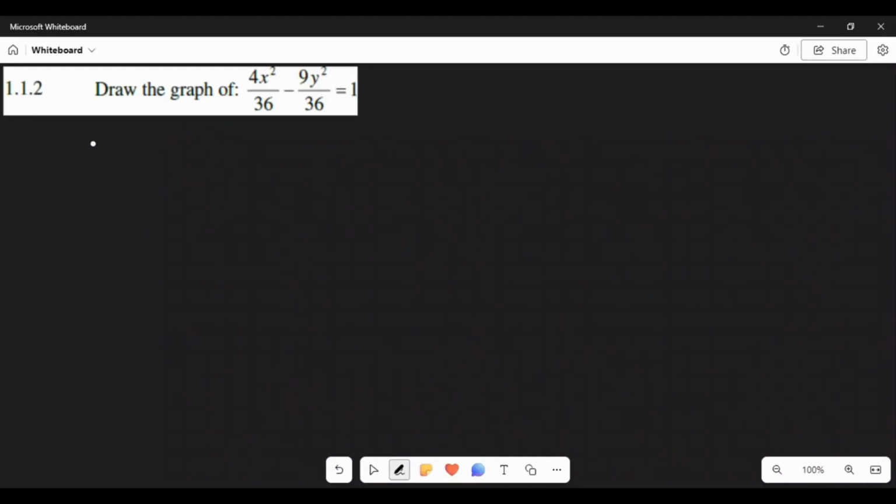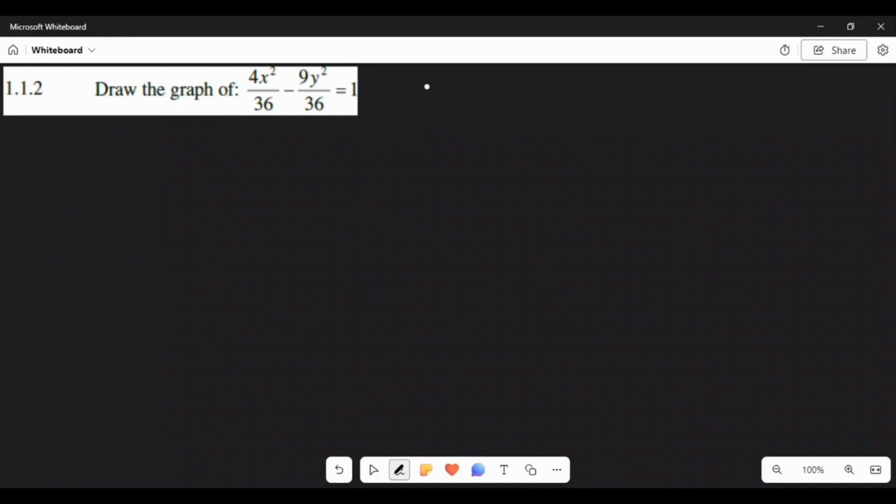So how do you identify these graphs? When you look at this one, these two terms are separated by a negative sign, while in the other one the two terms were separated by a positive sign. So be very careful. When I look at this graph, this is actually a central hyperbola, right? We have two types of central hyperbola. So let me show you the general formulas for central hyperbola before we continue.